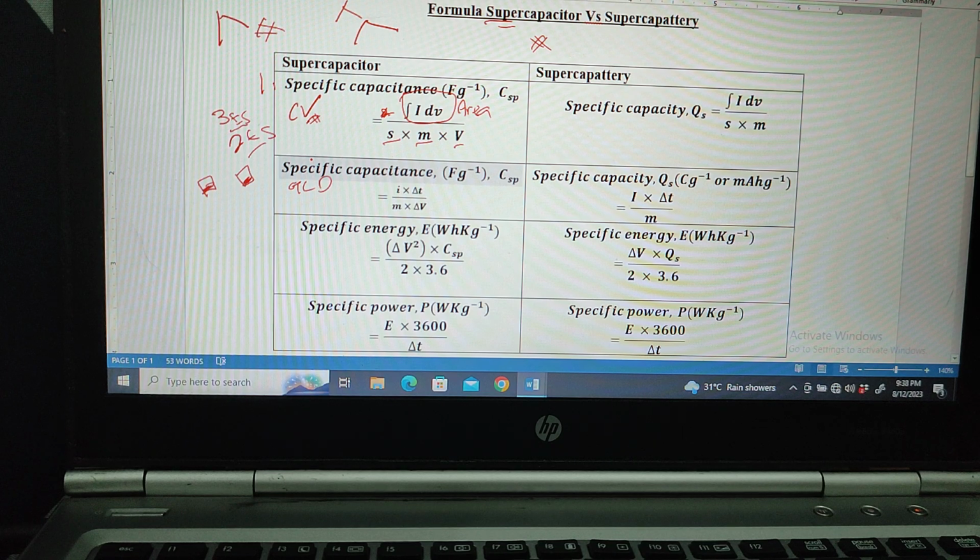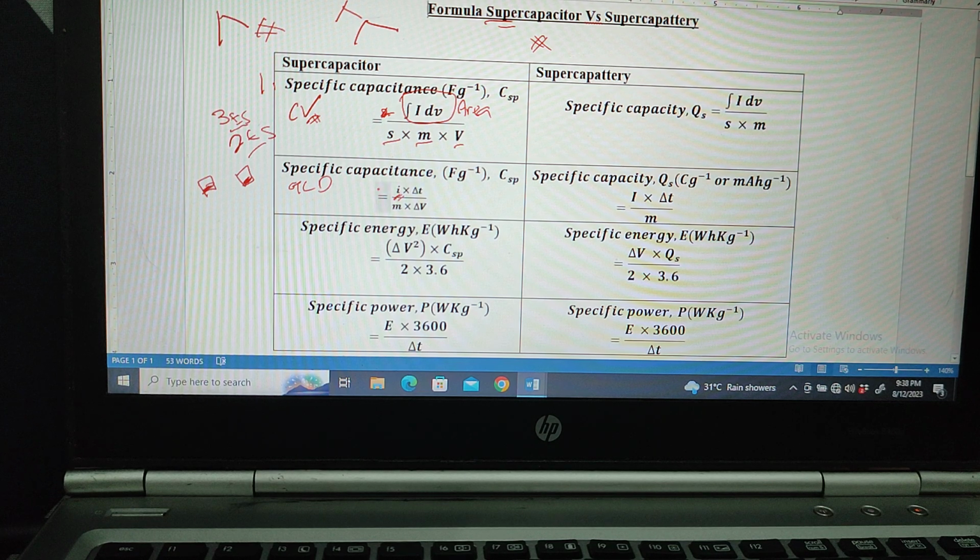Okay, then you can also extract the amount of current, because before you start your experiment, you determine the amount of current based on your mass. You divide the amount of current by the mass, in ampere per gram, and then you get current density. So you can get the value of current if you fix the current density value and also the mass of your material, then you can get the amount of current.